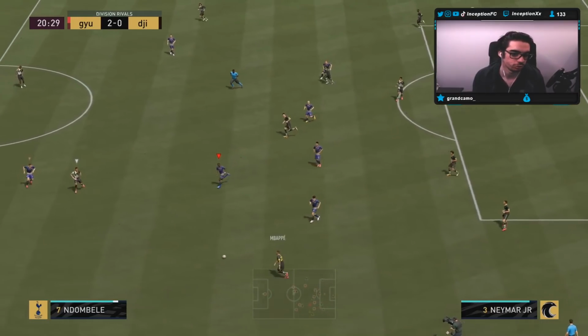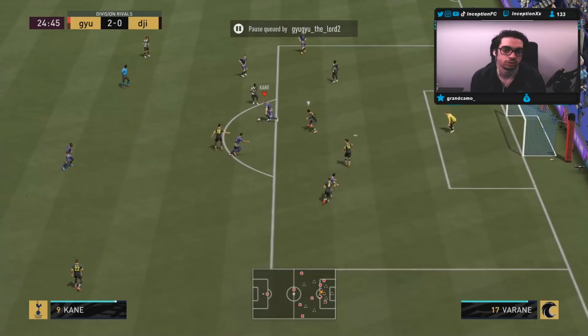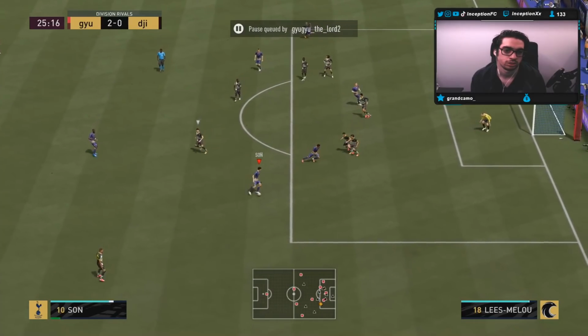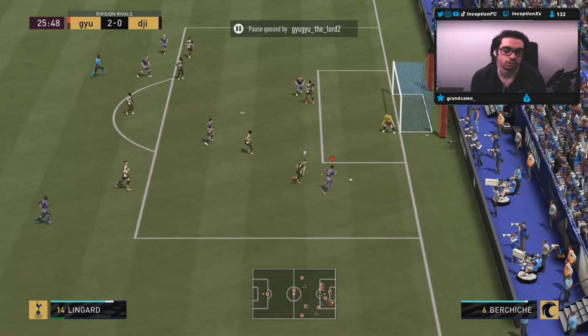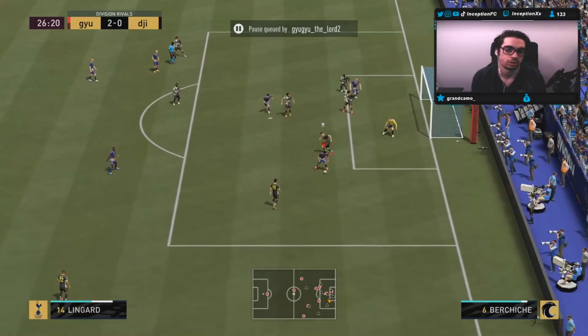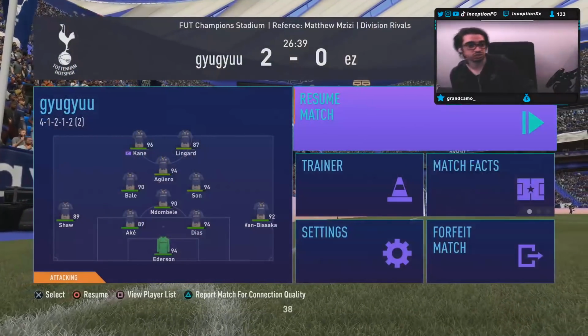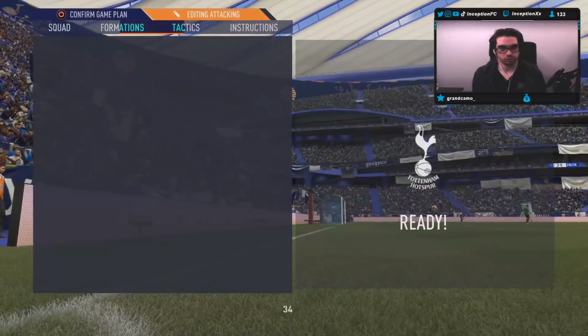You know that feeling when you dribble behind you and Varane still gets the ball because he's an absolute specimen of a human being? Rough angle still hits it pretty nicely. Not too bad there. Not too bad. Yeah, I wouldn't use him as a striker.